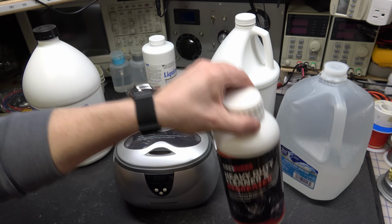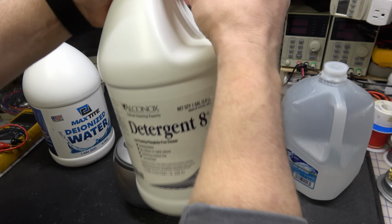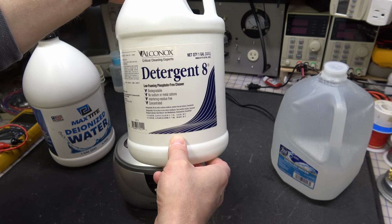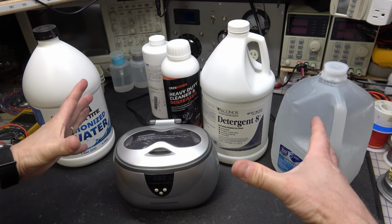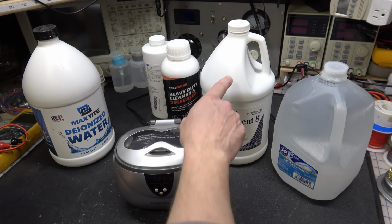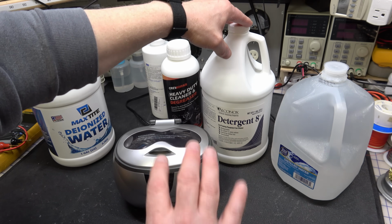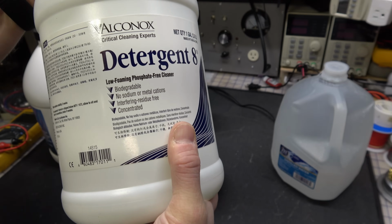What I use for circuit boards specifically is Alkanox Detergent 8, and this is hard to get. It is not really available in a lot of places. You can get it on Amazon. It's very expensive for 1 gallon, but you're only going to put maybe about a tablespoon in a large ultrasonic cleaner. You don't need much of this. It's just a tiny amount for your whole cleaner. And this stuff does wonders. It cleans all of the crusty old flux off the boards. Again, it's residue free and so forth.